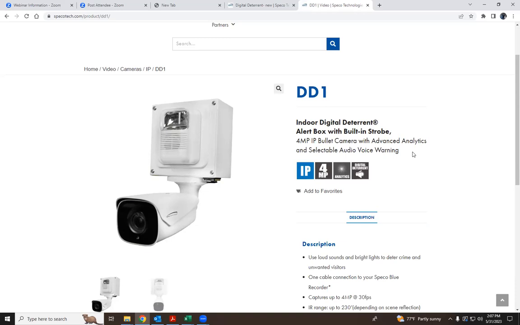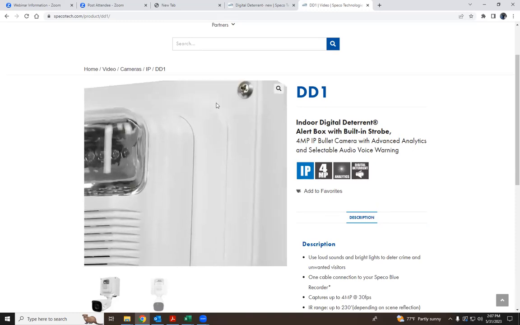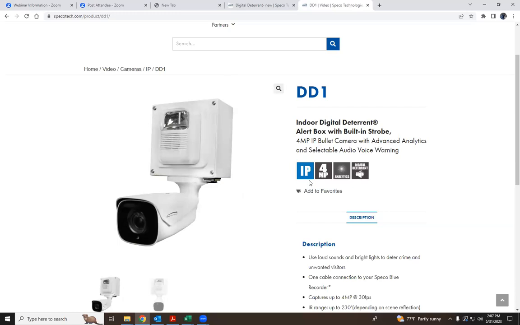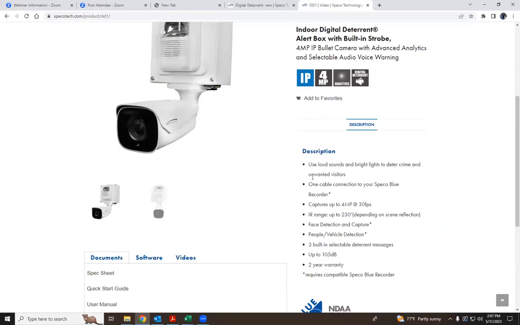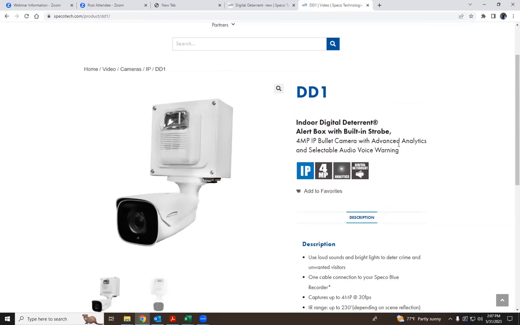One of those being you're trespassing on private property. There is a dip switch that if we took out these 4 screws, we can change this to 3 pre-recorded messages. So this would be our DD1 camera, and we'll demo quite a bit from this today. This is more of a commercial industrial solution. The ability to link multiple cameras together for that voice message is pretty powerful on a deterrent aspect. We'll talk a little bit more about that.